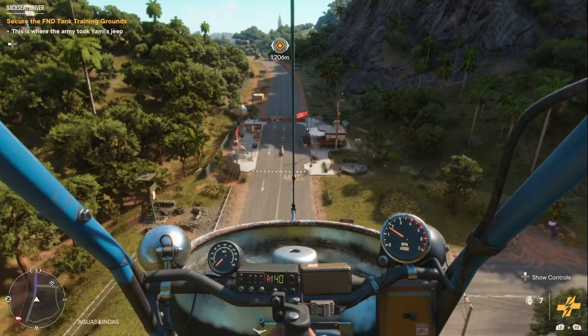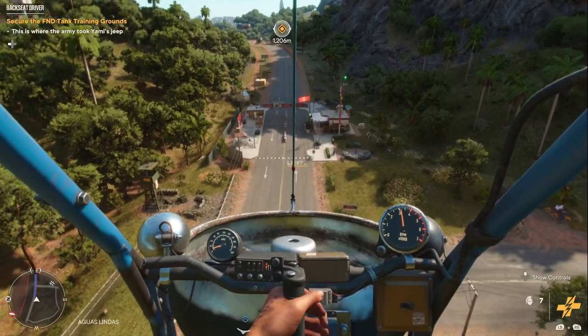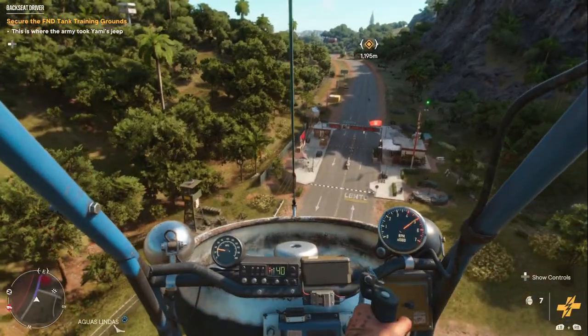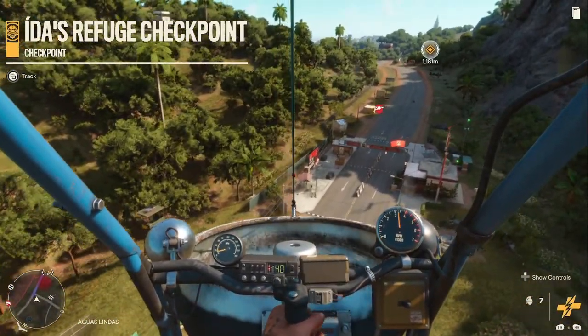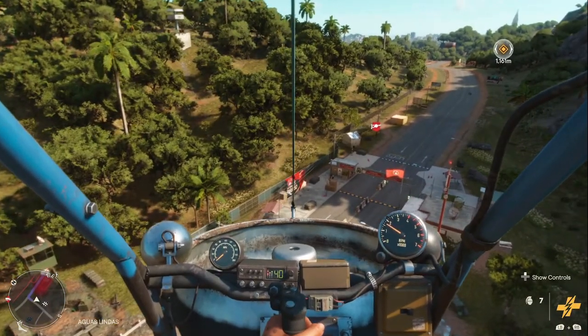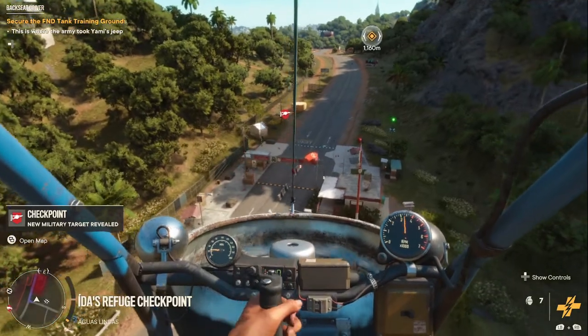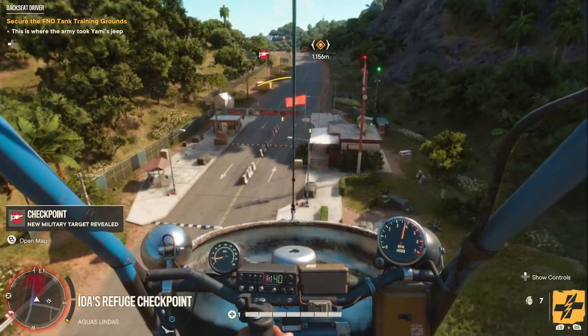We are continuing from the previous part, with Yami's mission. And along the way, we're just gonna take a couple of things out, like this checkpoint right here. I wonder what happens if I just destroy this directly? Oh, I still have to take out the people, okay.